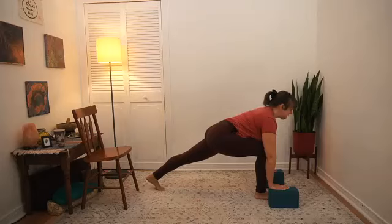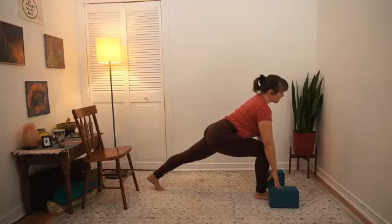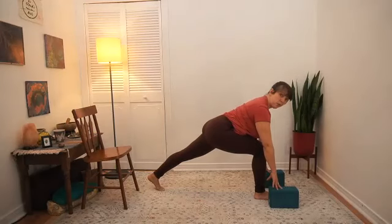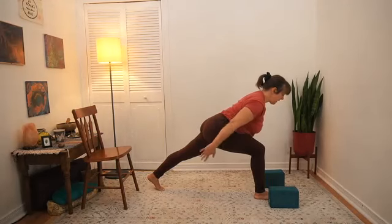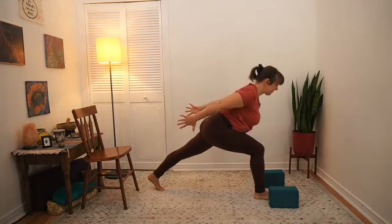That's it. And see if you can open up a little more through the chest, maybe coming up onto your fingertips. Beautiful. And transferring little by little more weight into your right leg, right foot, as we try to lift one or both arms back. You got it. Feel another breath here.